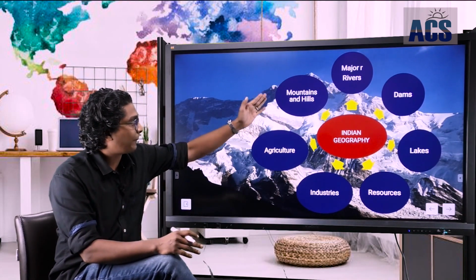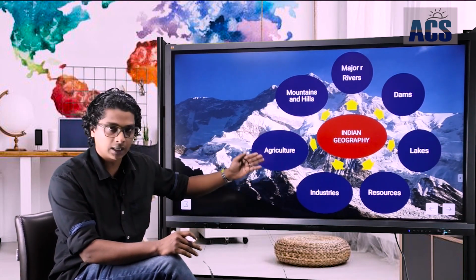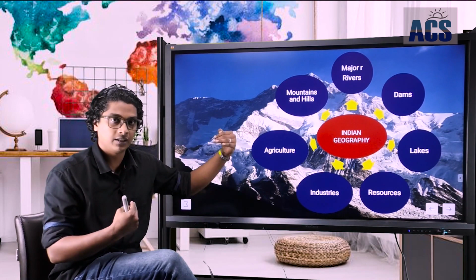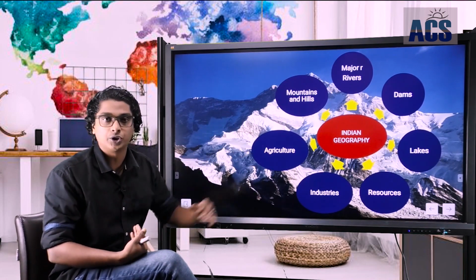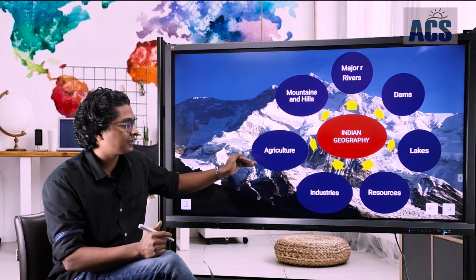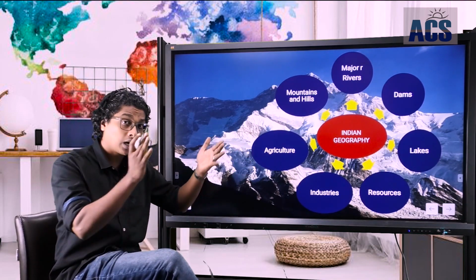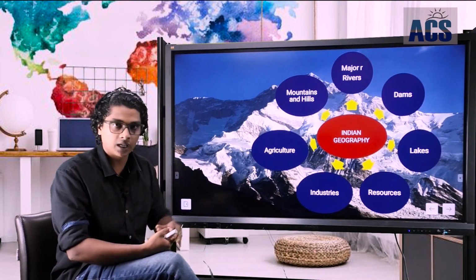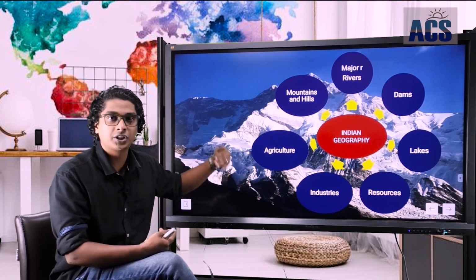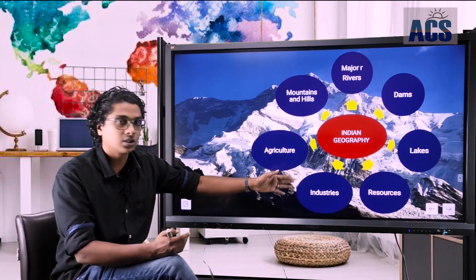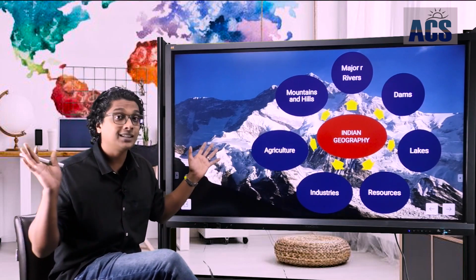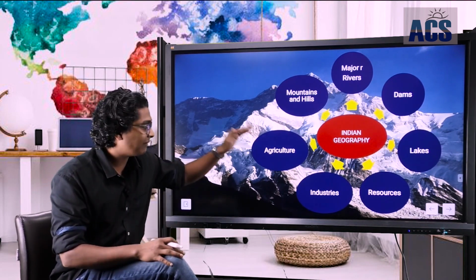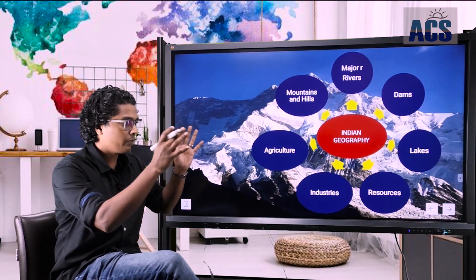So we'll talk about major rivers, we'll talk about dams, we'll talk about lakes, and here we'll also talk about the resource distribution in India, the different industries, and we'll talk about agriculture too. If you really look at it, these industries, resources and agriculture are largely related to the physical geography modules we studied earlier. Like the rock and soil can influence agriculture, the climate can influence the vegetation and agriculture, and the resources found over certain regions are basically linked with the crustal movement, the plate movements, and their age. Based on this, we'll be having certain industries. So we'll try to relate these things together.